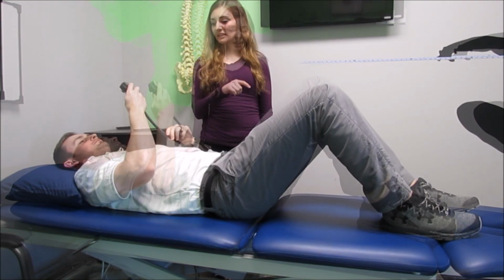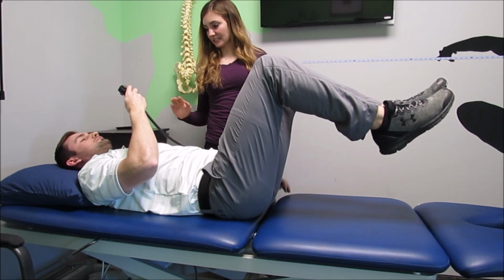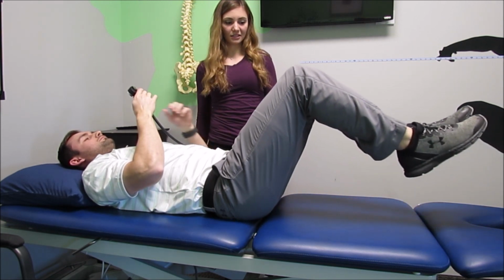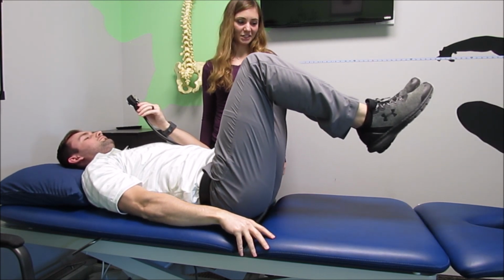Okay, so performing the second to last progression, bringing both knees up, and then keeping that needle at 60 or 70, not letting that back arch. Out, and in. Good. Now we'll do this just one more time for time's sake.